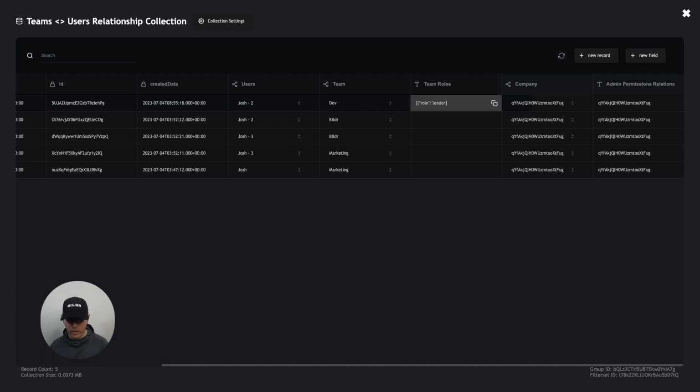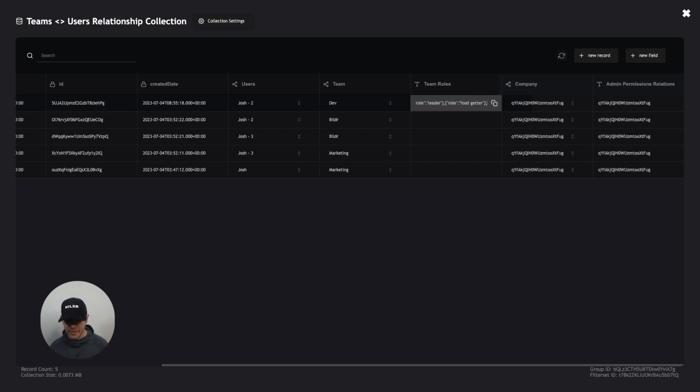So let's say one of their roles is leader. Let's give this user another role outside of leader. So we do comma, we do that little bracket, we do quotes, we identify role again as the value. And let's say their next role is food getter. They're responsible for getting the food for the meetings for this team.